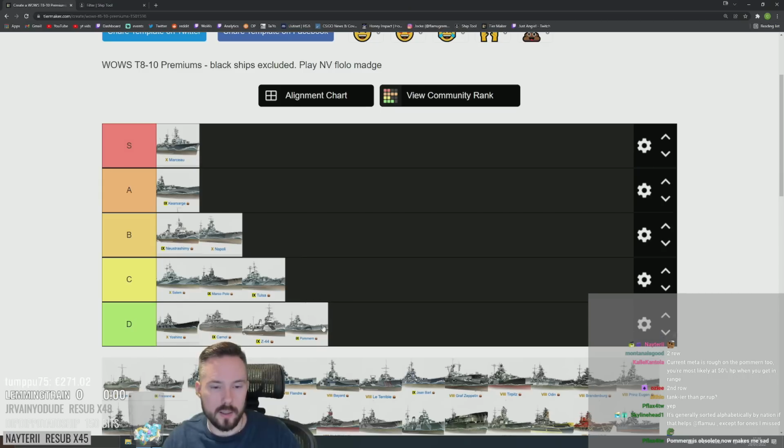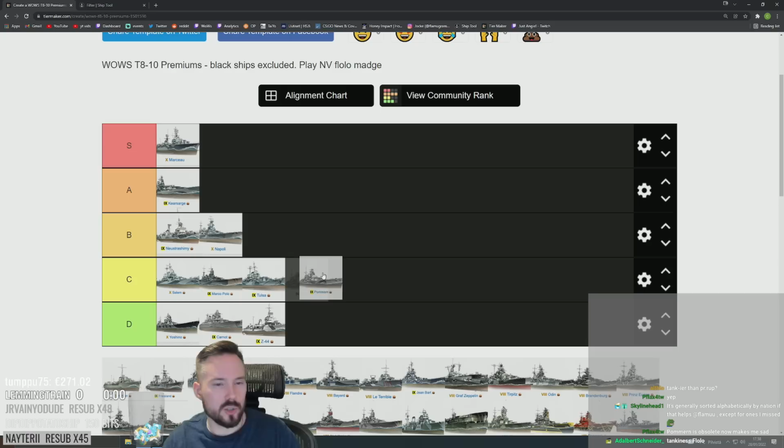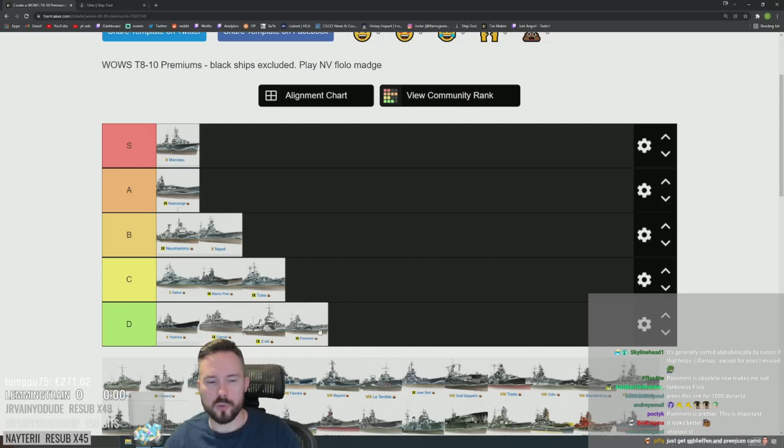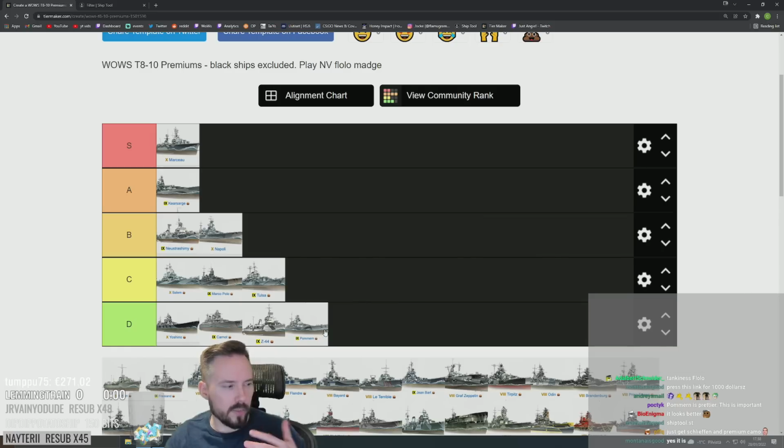It doesn't bring something like Salem, whereas even if you have Des Moines, Salem isn't the worst option because it does have the super heal. But Pommern is just basically objectively worse at everything. Compared to tankiness, but is it really tanky though? Because the concealment is so much worse and the firing angles are so much worse that Pommern eats so much more than the Ruprecht does. So I don't know about the tankiness.